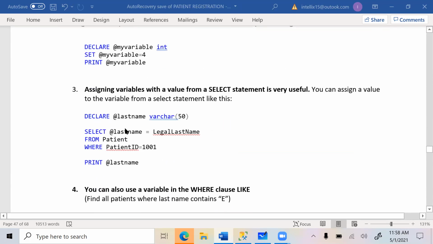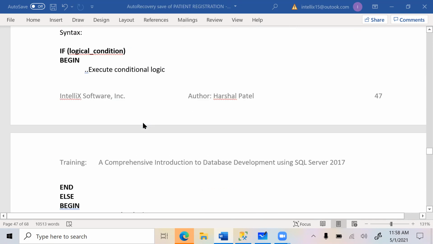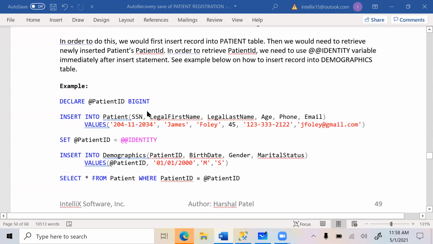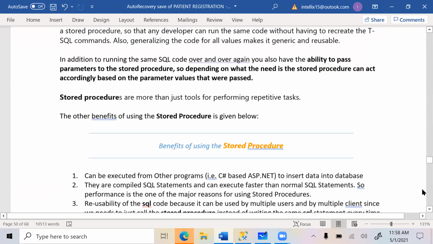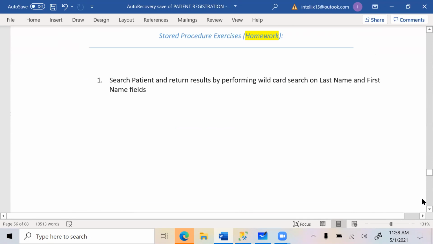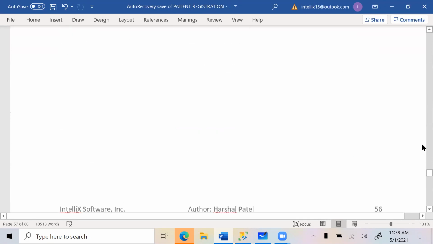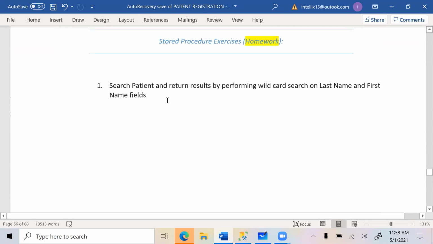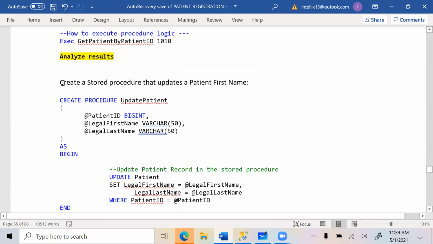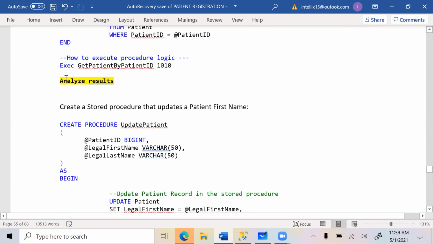Plan to work through this at home. Any exercise that you did not get to do in the class, and the one homework, as I said, is all the way at the end here: homework for this procedure. Try to create the procedure and see if you are able to do it. If not, I'll show you on Thursday. And try to finish up those queries as well, because queries are very important. Spend some time at home working through the queries.